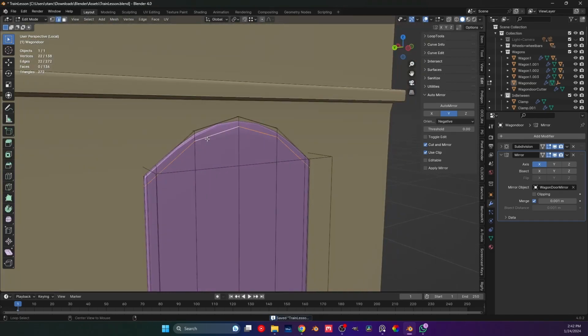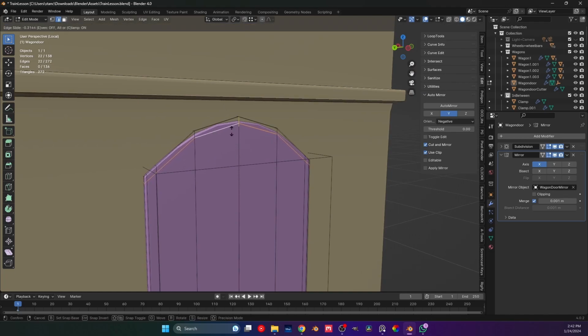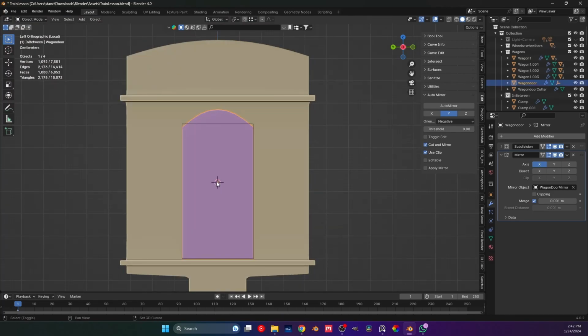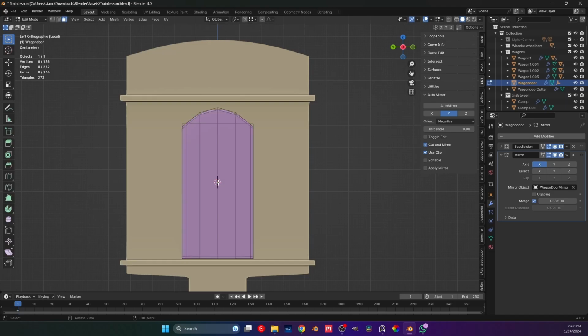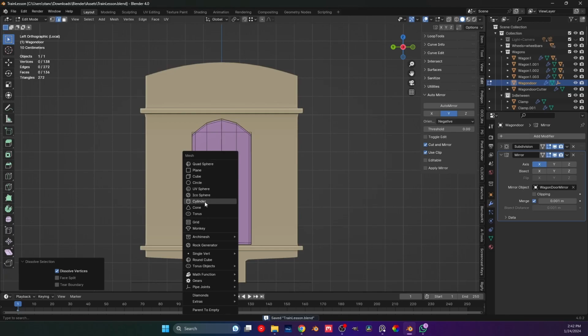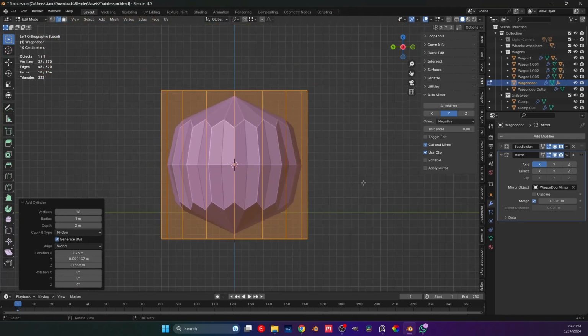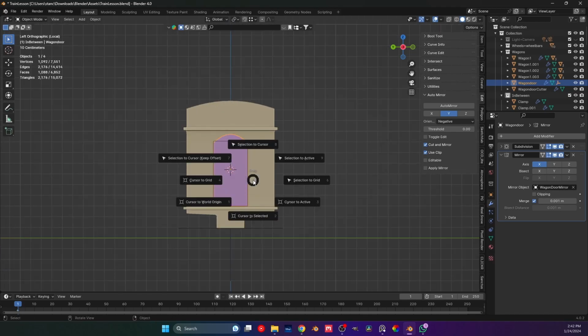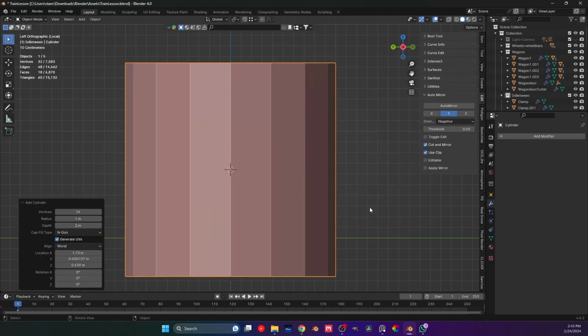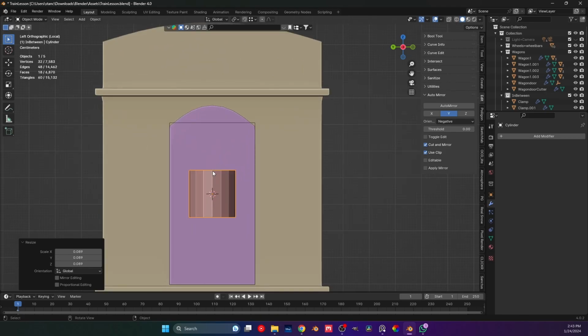Taking one more look at this door, let's get this up just slightly. All right, let's put the cursor about there. Well, no, actually, you know what? Still in the middle. Yeah, I love symmetry. Don't blame me. All right, and let's add a cylinder. Oh, I'm still right. Now let's add a cylinder while we are out of edit mode. Kind of that. Scale it down, RY90, and here we are.